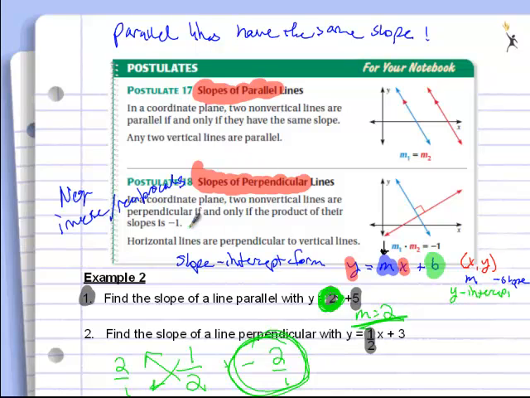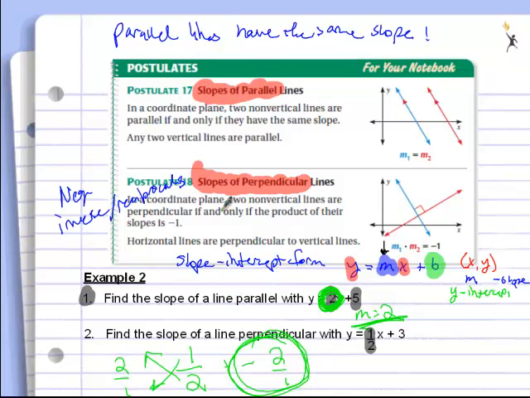Perpendicular slopes are negative reciprocals or negative inverses, depending on how you were taught. So if you're given the slope of a line and told to find a perpendicular slope, make that slope negative that you were given, and then flip it over. A reciprocal is a fraction flipped over or a whole number flipped over. Really, a reciprocal is whatever you multiply something by to get 1. So the reciprocal of 1/2 would be 2. Well, we need a negative reciprocal, so we get -2.